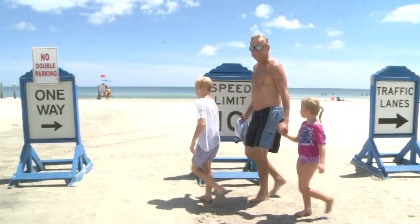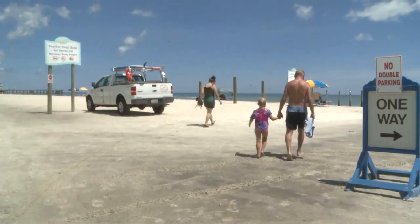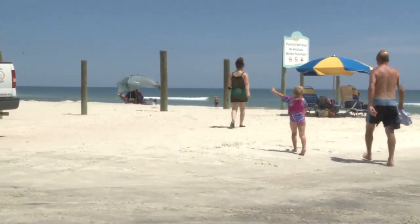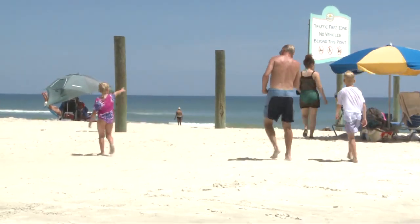And speaking of kids crossing out there, Mark, for parents out there, particularly those with little ones, they really need to squeeze those kids' hands because they can slip away. Yes, we know how unpredictable kids can be. We're down there putting suntan oil on our hands, we're in and out of the water, our hands get slippery, our children's hands get slippery. Always be mindful of that. When you're walking adjacent or parallel to the traffic lane, always be mindful that a kid could dart away from you, and that there are cars down there driving legally. Ten miles an hour is the speed limit, but ten miles an hour can still do some damage to somebody if they walk out in front of the vehicle. So when you're walking with the children, just hold their hand very tightly.